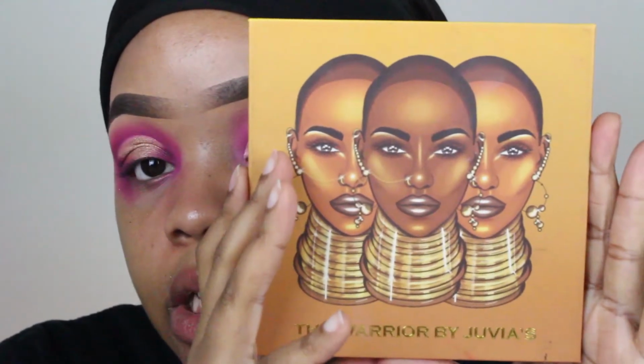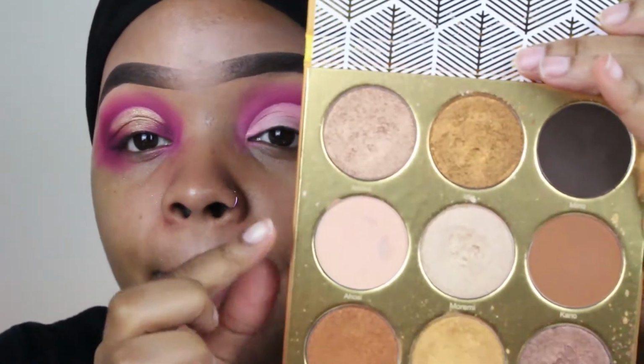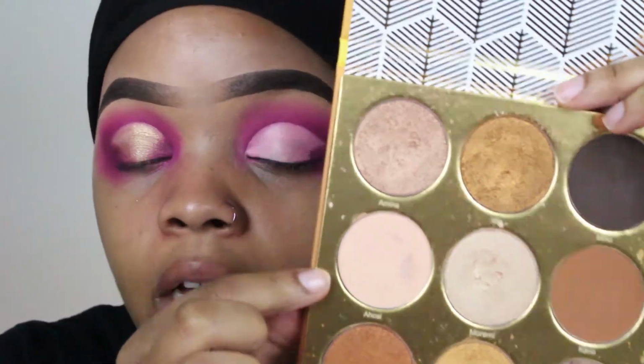To set my crease, I'm going into the Warriors palette by Juvia's Place, which has become another one of my faves. And I'm going into, I believe the shade is called Hosey. I need to stop saying I don't know.